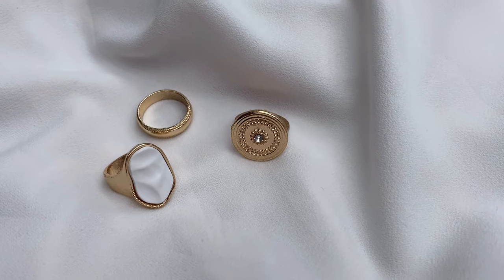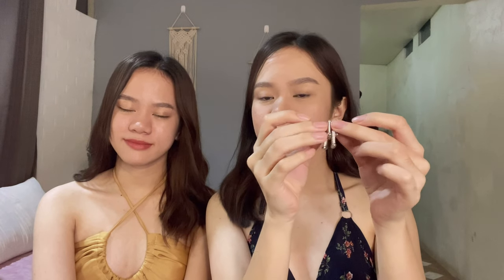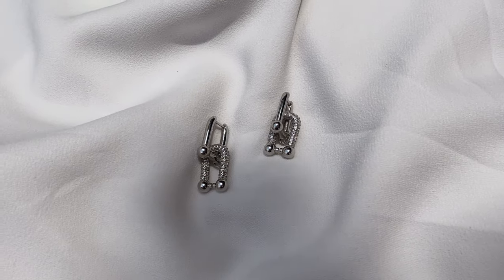The next piece is this Bohemian 3-piece ring set. We love how big and bold these rings are — they look so cute when worn. The different styles and designs of this set are just so perfect. They look very chic and stylish. These types of rings are meant to be noticed, flaunted, and admired. They are really great for making a statement with your style. The last piece is these earrings. They didn't have a gold color available, so we got it in silver instead. We really love the structure of these earrings — they have a sparkling detail and look so unique and sleek, giving us that geometric modern vibe.